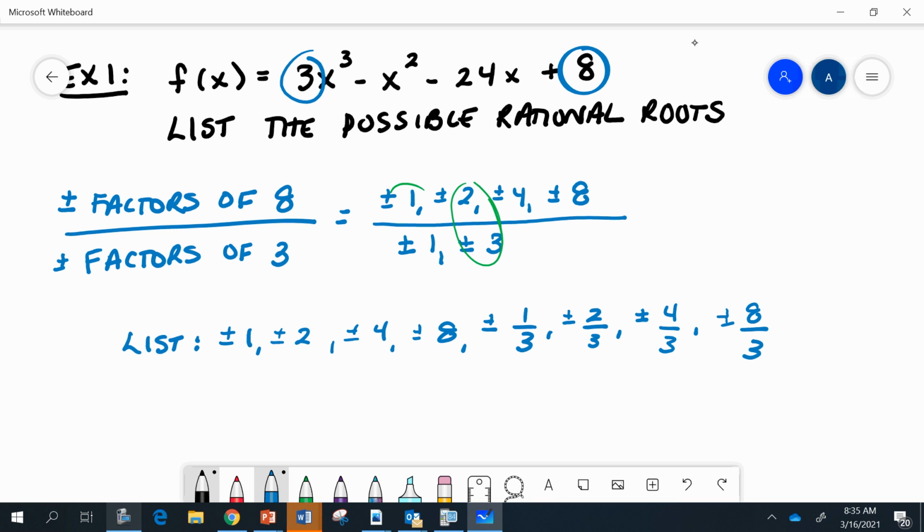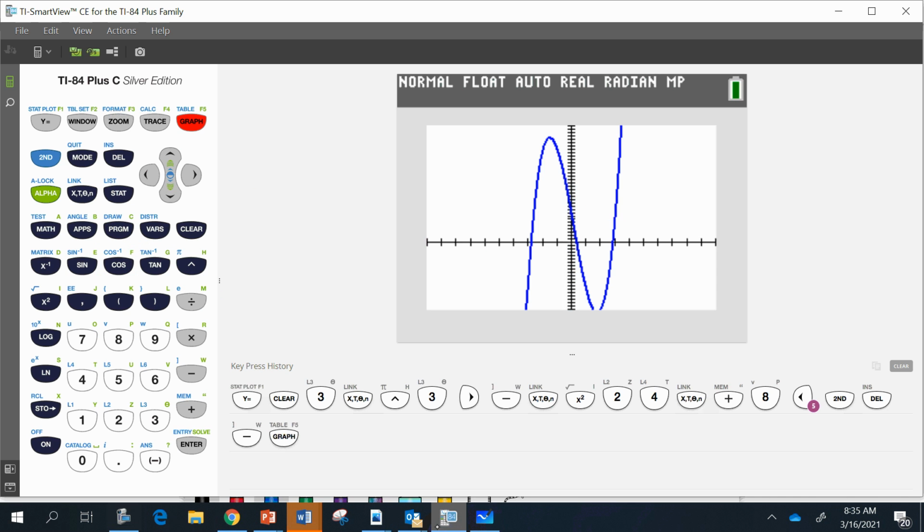So now we've got a list, okay, of all of the things that we could put in that box for synthetic division. Back in the old days, what they would do is they would try each of these kind of one by one, and they would figure out which one could be a possible rational root. However, it is 2021, and we've got calculators.